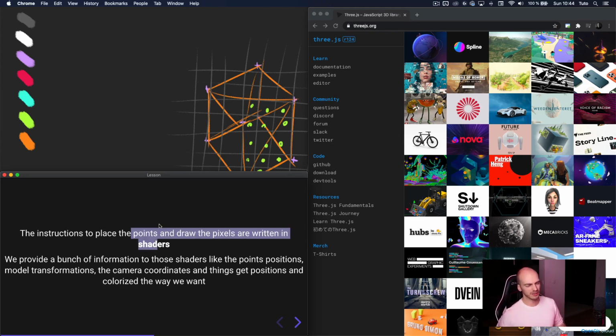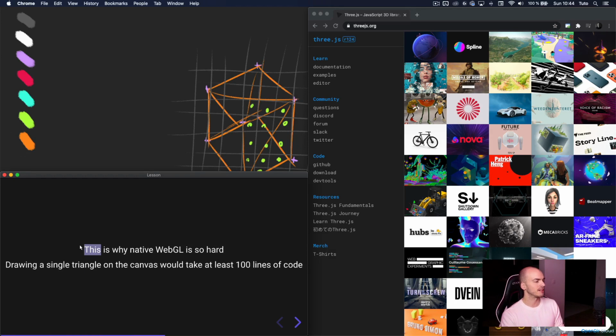We have to position points, we have to colorize them, we have to write instructions in those kinds of programs that we call shaders. It's getting hard. But don't worry. We provide a bunch of information to those shaders, like the point position, the model transformation, the camera coordinates, and things get positioned and colorized the way we want, which is exactly what I did before.